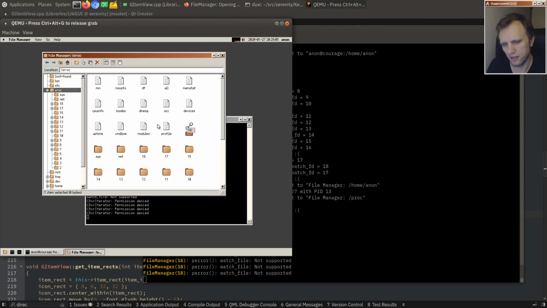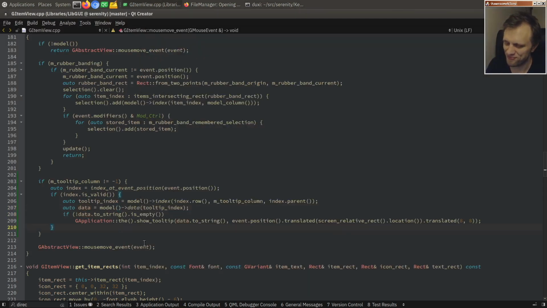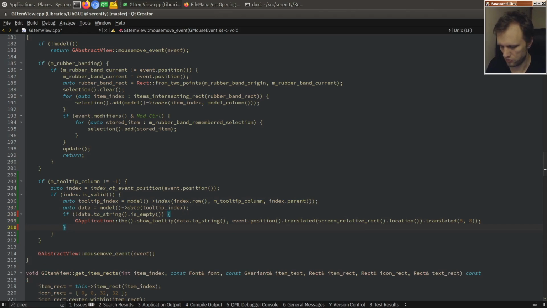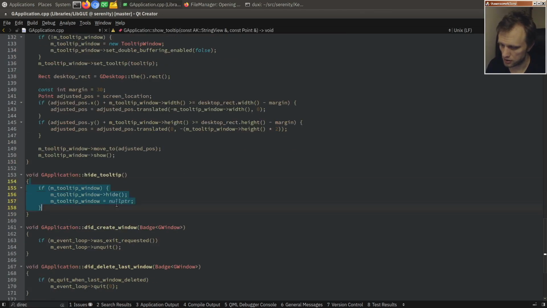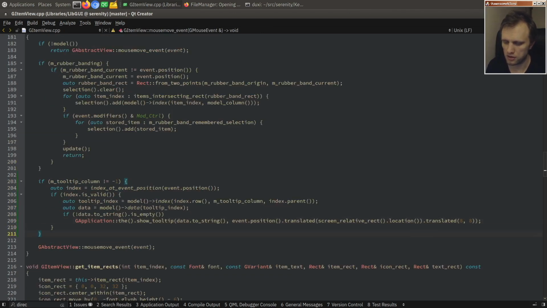That's not so good. Next is valid. Let's see. What does hide tooltip do if we just call hide tooltip? It's a freebie. Okay, we can call hide tooltip.